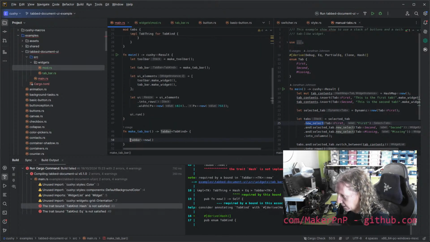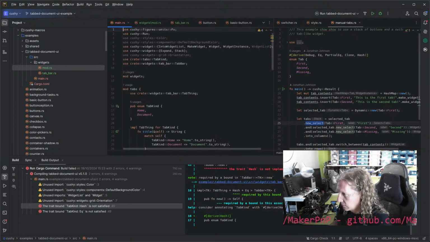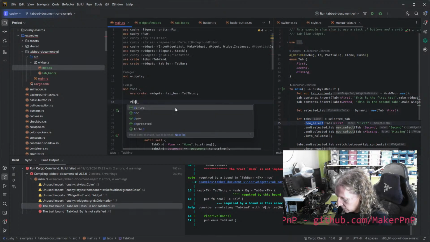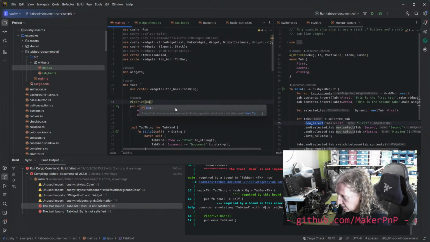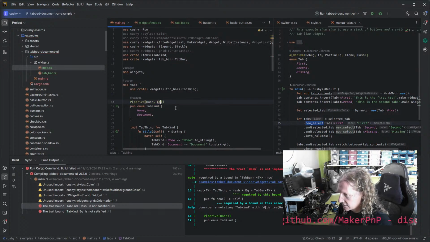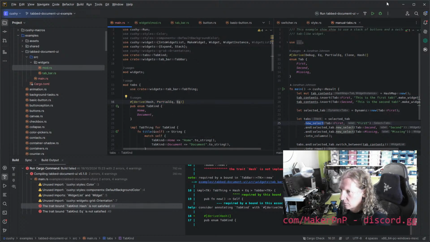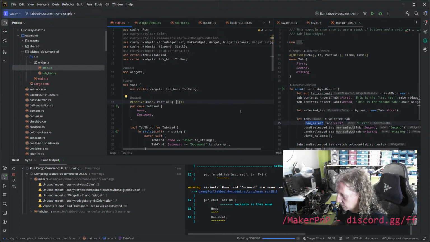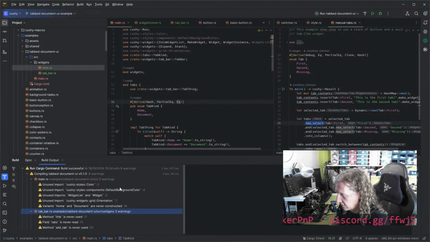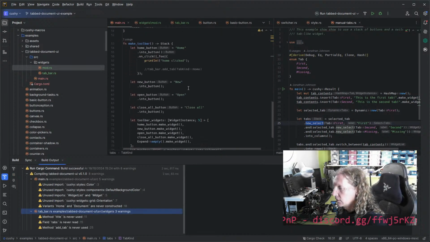Oh dear, what happened there? We've got to derive hash and EQ at least. For that we need partial EQ. Okay, so the rest of it compiles.